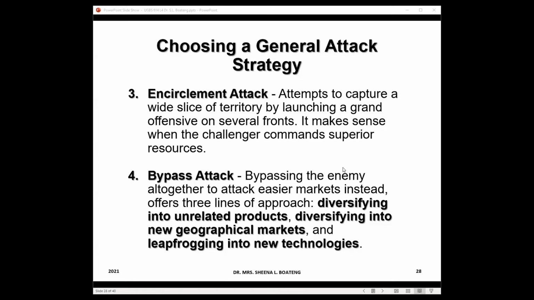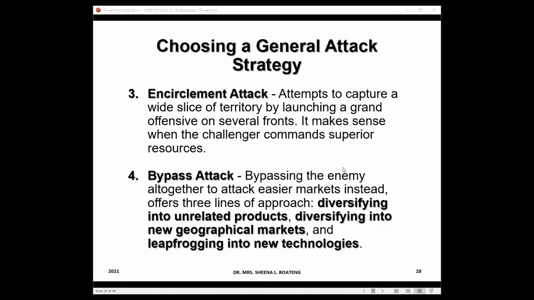Okay. Now, in terms of mobile defense, we talked about the fact that the market leader is the one who usually engages in that. That's the first thing, right? And it is easier for the market leader to use a mobile defense because they have the resource outlay to do so. Are you with me? Yes. Good. Now, it is only bypass when you are behind and you are overtaking the one in front of you. Mary Joy, do you get me? Okay, yes, I get it.